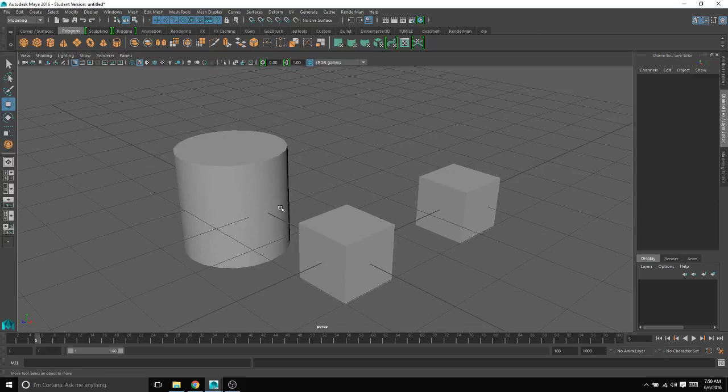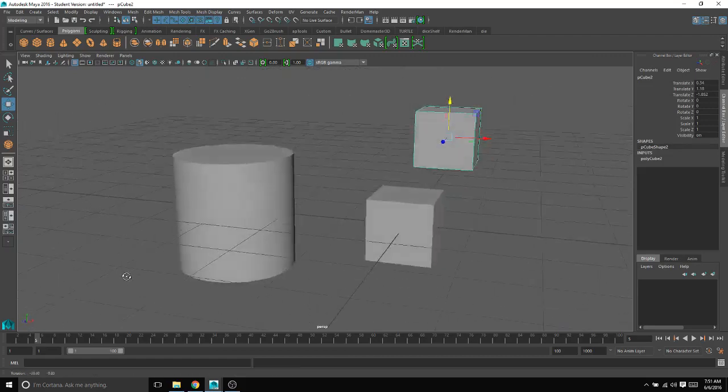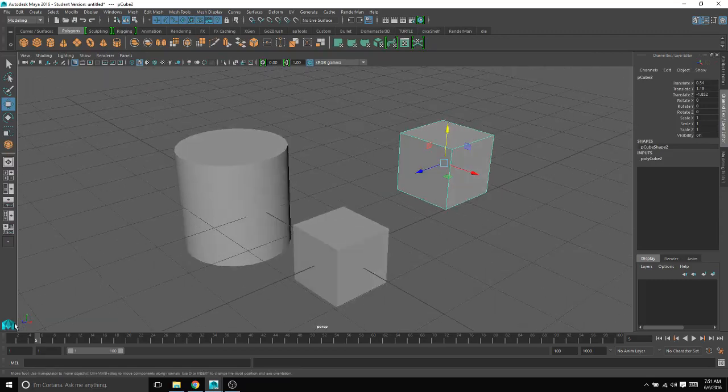Okay, so let's look at how we can manipulate our objects. We looked a little bit at the move tool, again pushing W on the keyboard. We can click individual arrows to move it along an individual axis. So the red one represents X, blue one represents Z, and the green one represents Y. If you look at the bottom left-hand corner of our viewport, you can see the angle that we're viewing in. So that gives us an idea of how we're lined up, and it also gives us the representation in X, Y, and Z, what the color represents. So we can do that.